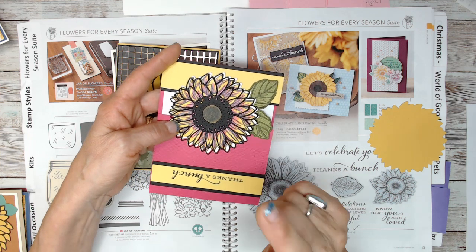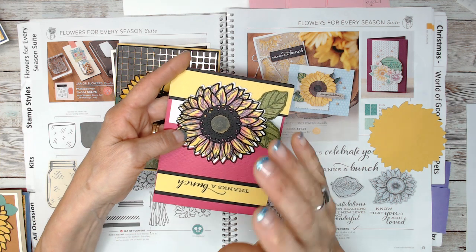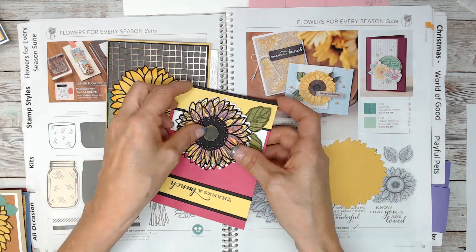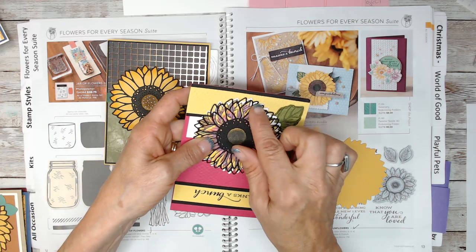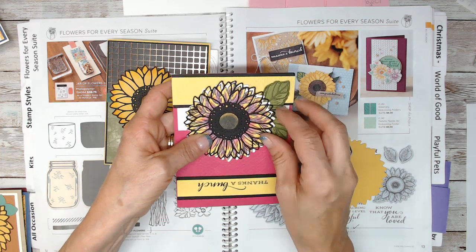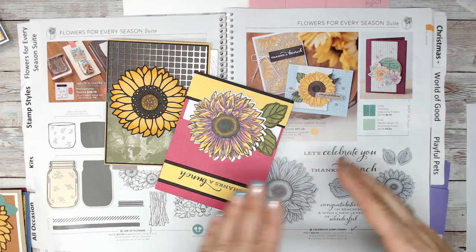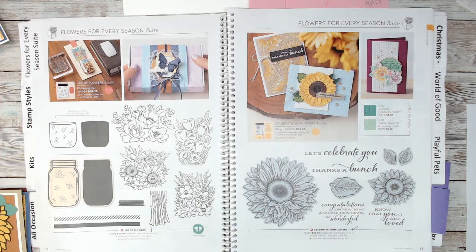So I want to bring that to your attention. Don't think that when you buy this die, you think, oh my gosh, it's not matching. That's the way it is built. So you can use it by itself. I saw a lot of cards and they still look very lovely. It's just that those petals don't go with the dies on top. It goes at one end and then where it falls, it's not quite the same. But you can use it like that, absolutely. But now you know. Okay, let's move along.